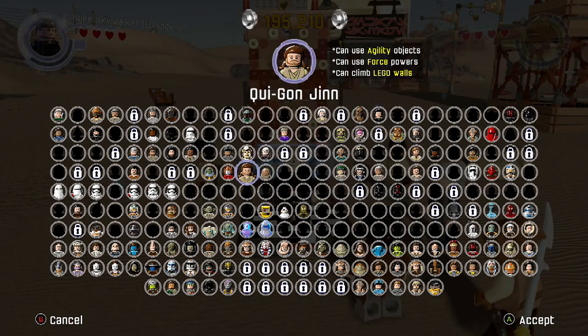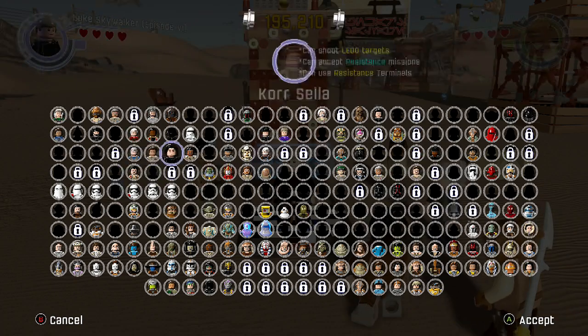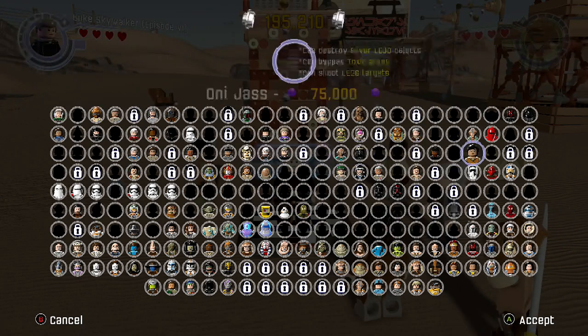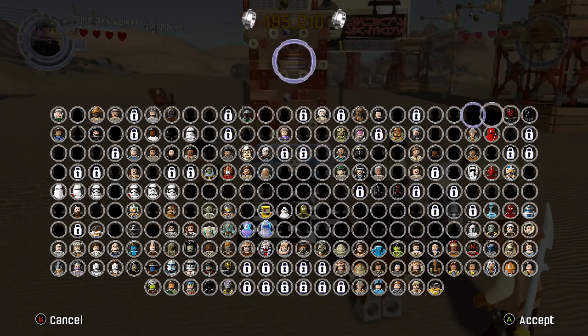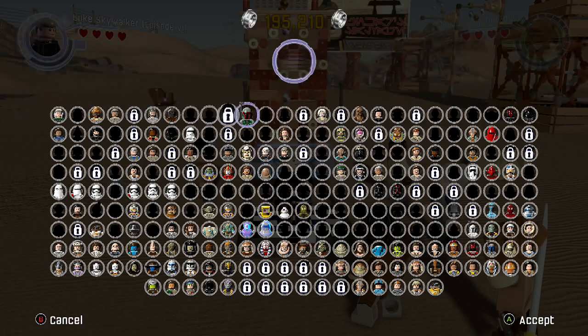Qui-Gon's in the game! What? I don't remember that. At all. Anyway, where's Ray? The reason why I'm looking for Ray is that I know some things we literally cannot do. I know we have her unlocked! Now it's just a matter of finding her, but there she is.